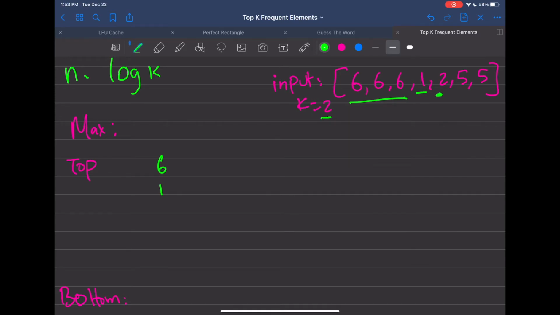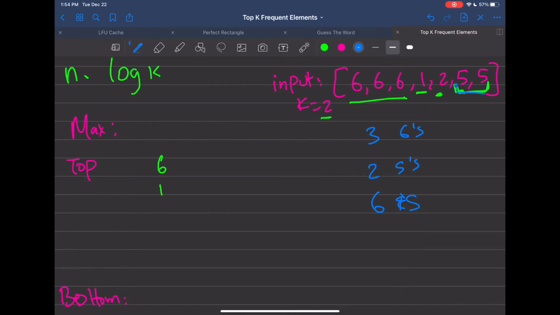Does 2 have more occurrences than the top of our heap? No, there's only one. Does 5 have more occurrences than the top of our heap? Well, it has two, we see, but it's not greater than 6, so we're not going to put it in there. But just by doing an eye check, a visual test, there's three 6s and two 5s. So 6 and 5 should be the k most frequent elements, but according to our algorithm, it's not really going to work in this case.